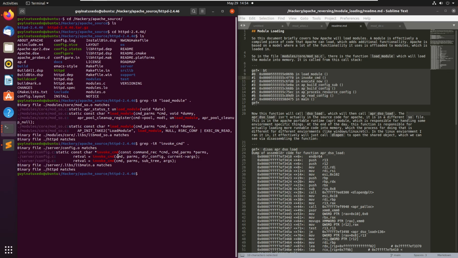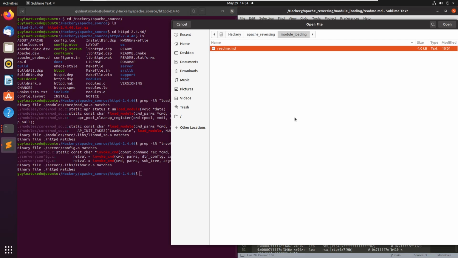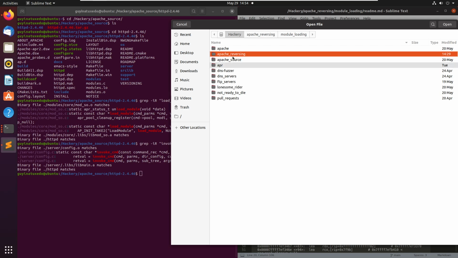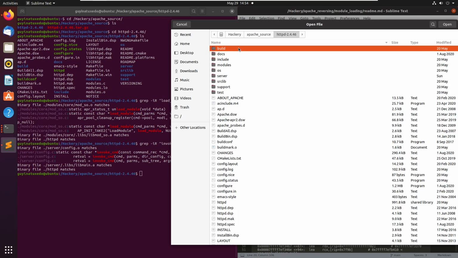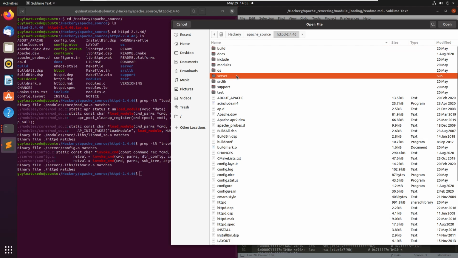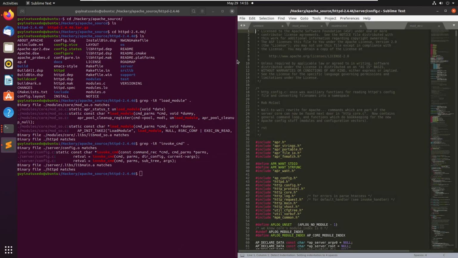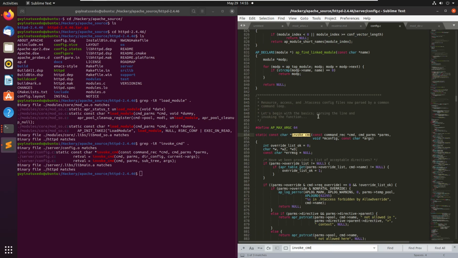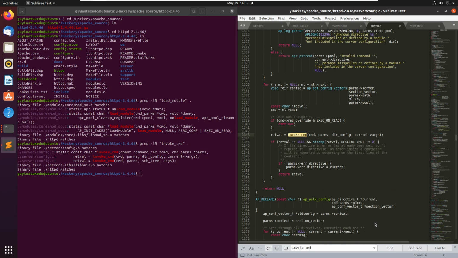Config. Okay, so it's in server config.c. Let's take a look in there. Server config.c. Cool. Invoke command. That's where it's established.